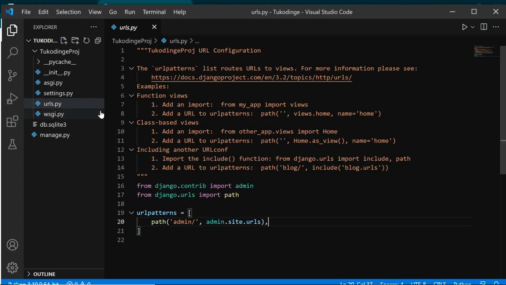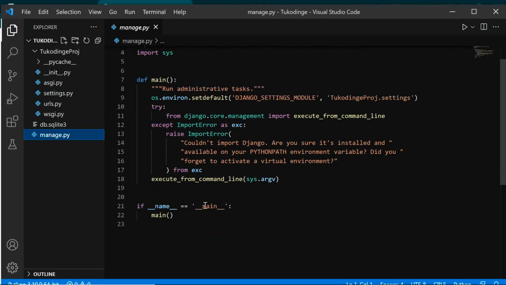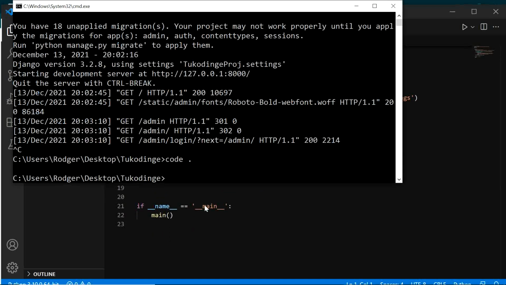Okay, so that being said, we have the db.sqlite. This is our database. Just have it in mind like that for now; I'll talk about it more when we go to databases. We have the manage.py file. This is the file that helps us to execute different commands. It has a lot of commands.